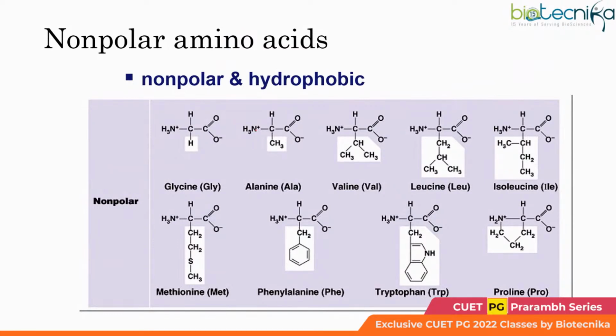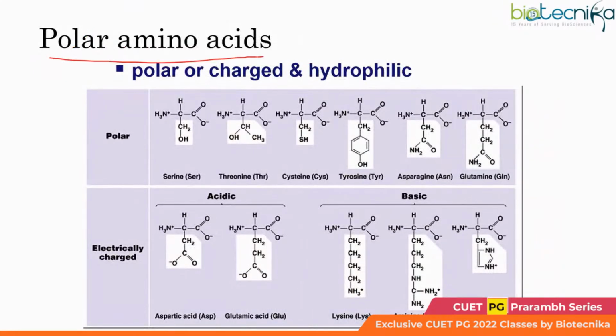So we will have to know about the amino acids. What types of amino acids are there? Classification. There are many classifications. One, as I told you, is essential and non-essential, which you can study from your BSc books. Another is glucogenic and ketogenic. That is not on your level; it will be when you go to MSc level. But the most important one, which you need to know, is non-polar and polar. This is the main category. One is non-polar amino acids, another is polar amino acids.